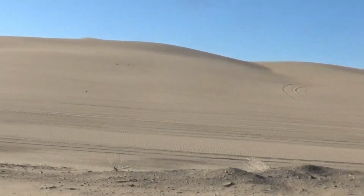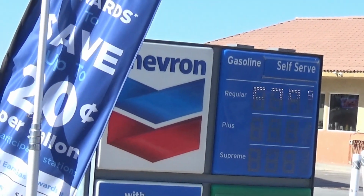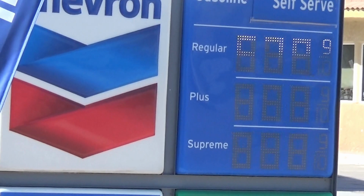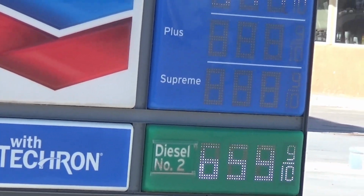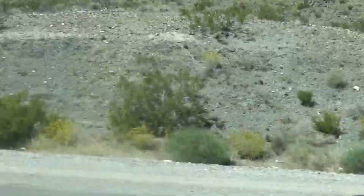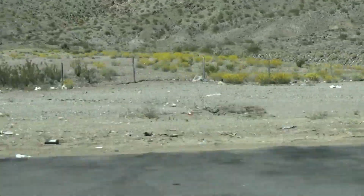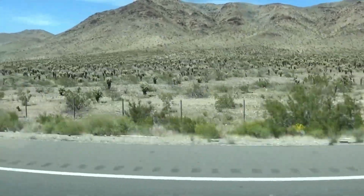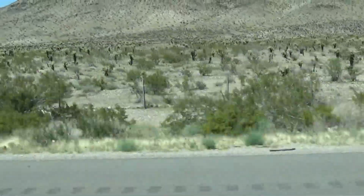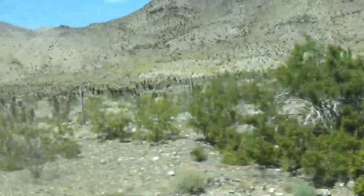We'd heard there was a super bloom of flowers north of Glamis up through the desert, and as we moved up, that was no exaggeration. The hills around are all painted with color as the super bloom is at its prime right now. The taller plants in the background are those wicked cholla cactus, and it looks like there's sure a good crop of them. They do have a very nice blossom on them, but I haven't seen any of them in bloom yet. But they're the ones that have those wicked barbed thorns on them, and if you were to get into one of them, it would be pretty painful.